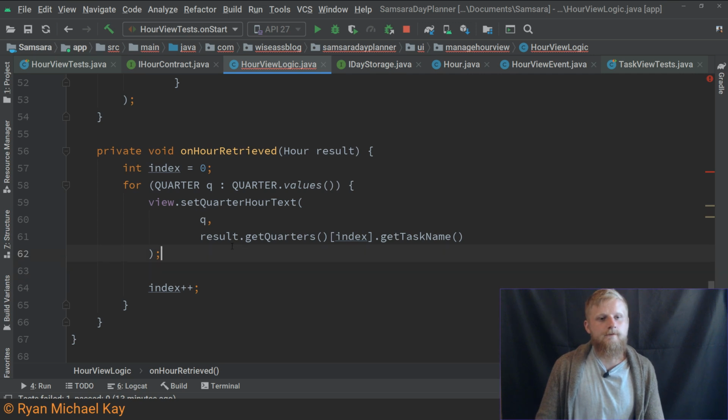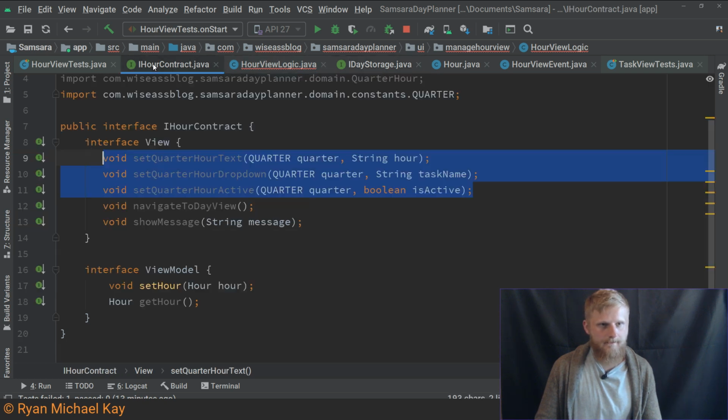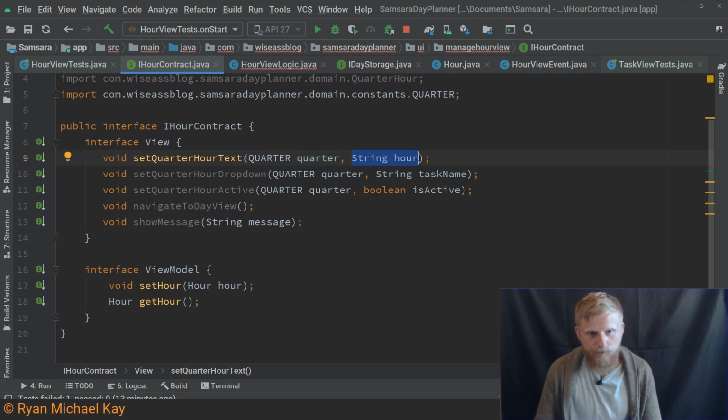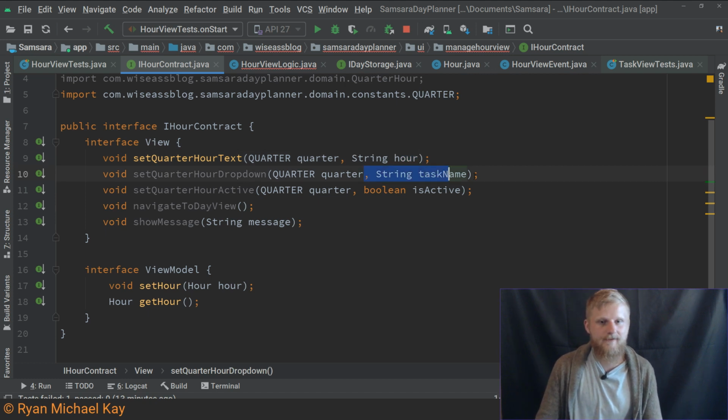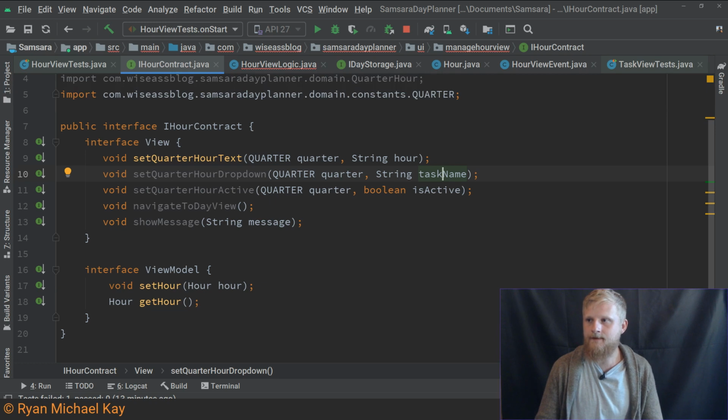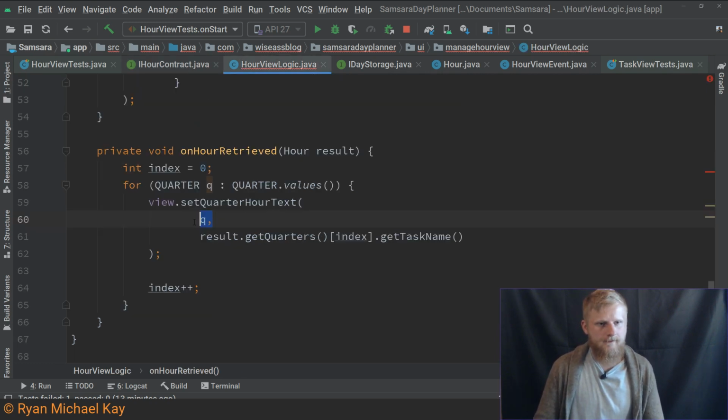Okay, so if I'm correct, this should properly, based on each quarter, I'll need to call the other methods as well, but it should give the proper quarter and the proper value for that quarter, so the proper name of the task, for example. You can have different tasks on different quarter hours, and that should work properly, I hope.